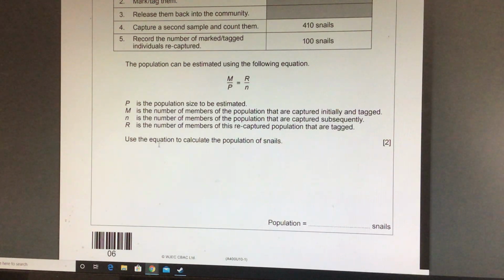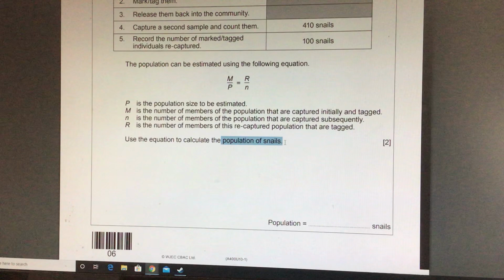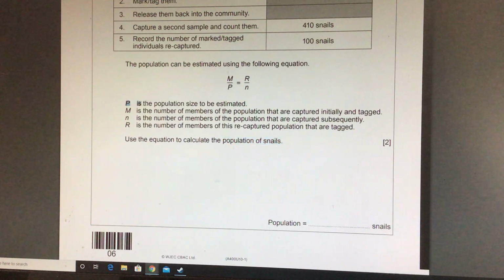So what is it that you're doing that you need to calculate? The population of snails. Okay, so you want to rearrange it according to P. Your P is at the bottom of your equation. So it's a question of how do you swap them all out, and be careful with that, because I've had those who've messed it up in the phase where you're rearranging the equation. There are 2 ways of doing it. Option 1 is you rearrange the letters.